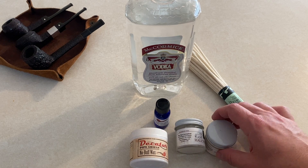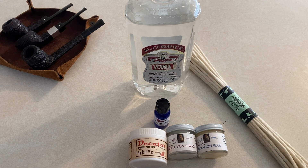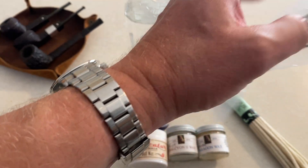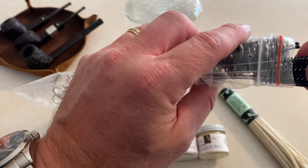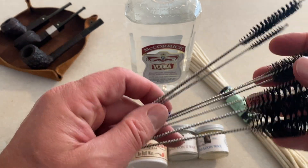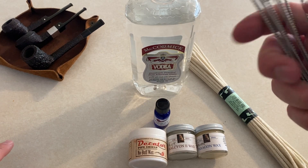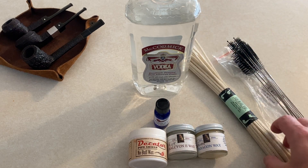It took me a little while to get all these supplies, and yeah, it's not something you have to get all at one time. For a little bit of deeper cleaning, I go back to the pipe cleaners — but I also like to use these very small, very fine soft brushes that I got on Amazon to help clean the shank. They come in various sizes and it's just a really soft nylon that I like to use to scrub out the shank of the pipe. I prefer these far more than a bristled pipe cleaner.